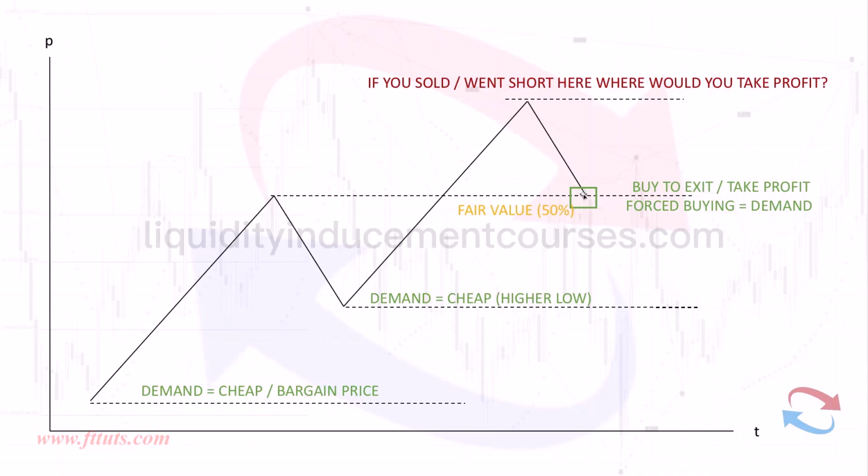So they went short. To exit, they have to do the opposite. They sell, they have to buy to exit. Hence the reason why you do get reactions at levels of support and resistance. So what also happens around here is you get buyers coming in, looking at the level. So you have willing buying. You've got forced buying going on here, or forced demand from people taking profit, and then you have willing buying at these levels here.